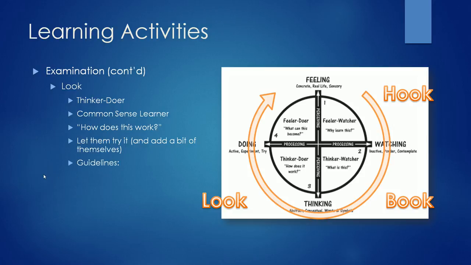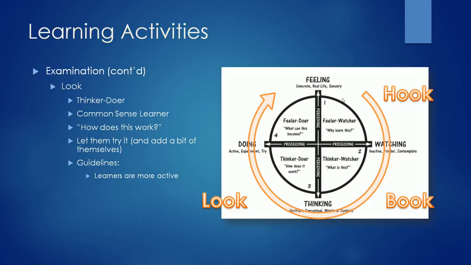Guidelines for the common sense learners, for the thinker-doers. Learners are more active. Now, let me just say something about this model. Over here, the watchers, the feeler watcher, the thinker watcher, are a little less active because they're more of the pondering, and they're inactive here, and they contemplate what they're doing. They're a little more live in the world of the mind over here. The doers, the feeler-doer and the thinker-doers, are a little more doer. They're active. They want to try and experiment, get their hands dirty.